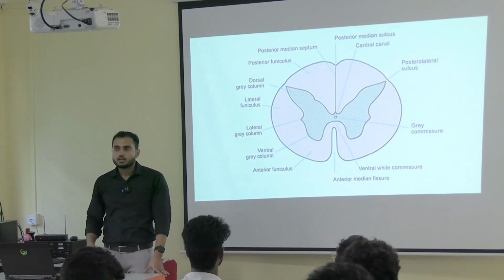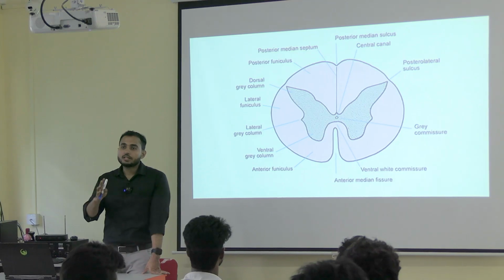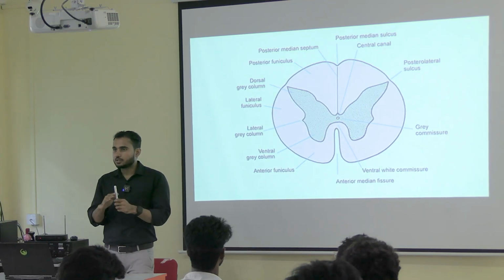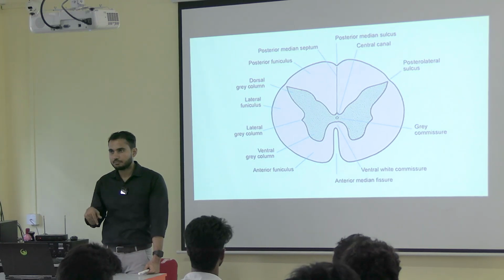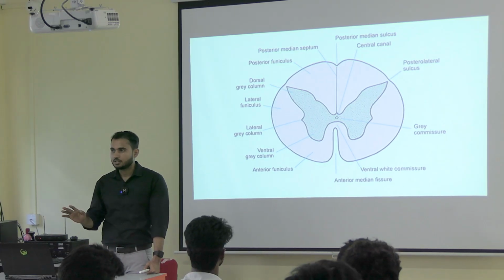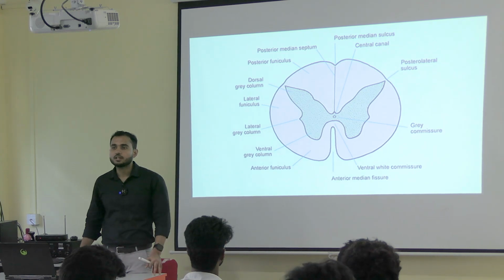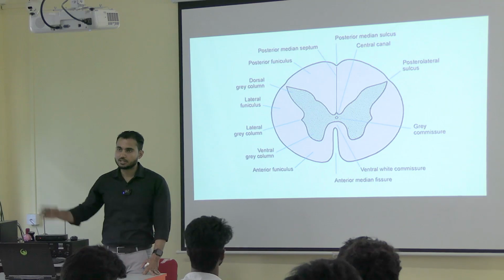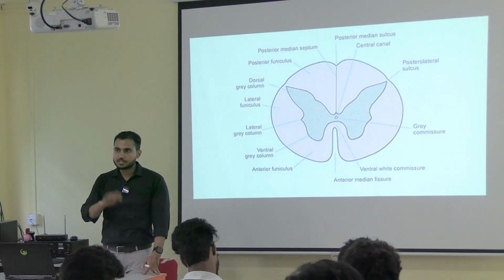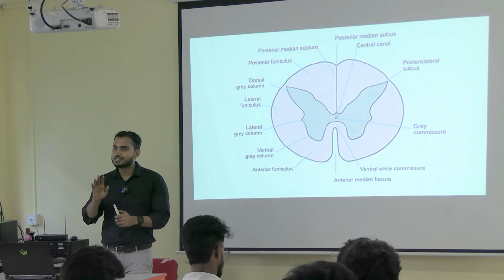Okay? Now, when you are taking the TS of spinal cord at the level of cervical vertebra, at the level of thoracic, and at the level of lumbar and sacral, it is not same. The shape of the TS will be different. Okay, that I am not going to discuss right now. That will be discussed in the neuro class. But please keep that in mind. More or less, it will be same.